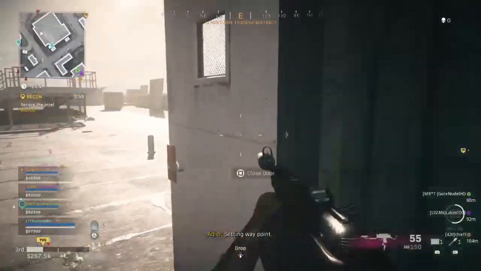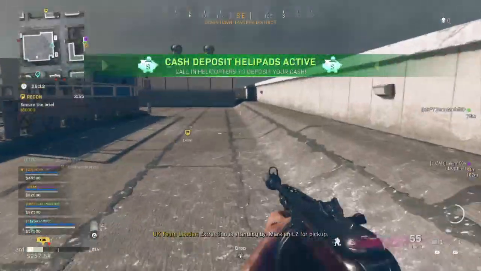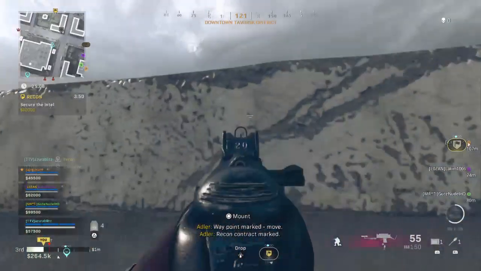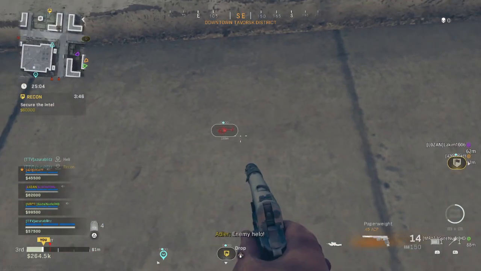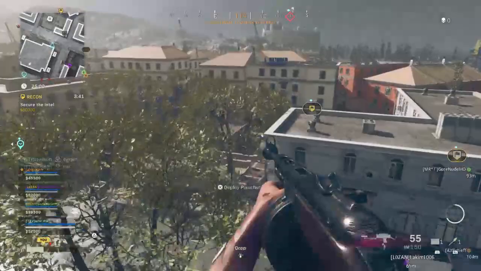Setting waypoint. Extraction is standing by. Mark an LZ for pickup. Waypoint marked. Recon contract marked. Enemy helo. Gonna hide from the helicopter. No, it's fine.